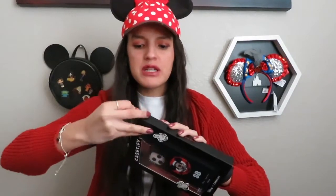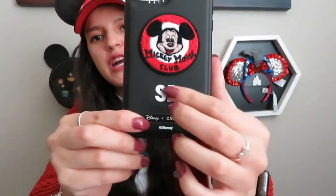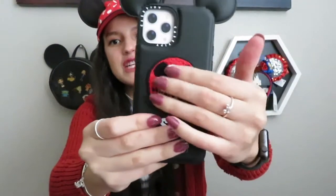You can actually customize them for no extra fee, and there are up to a couple of characters on there. I didn't want to put my full name because I feel like it's weird — you know, like when you work in retail and someone sees your name tag and calls you by name. I don't want people to just know my name in public. But I did want to customize it nonetheless, so I ended up with just my initials. I wasn't sure how it was going to look, if it was going to look like a sticker. But this is actually a patch — it feels like patch material.